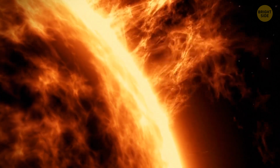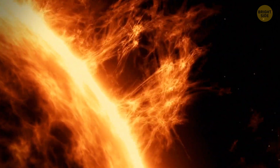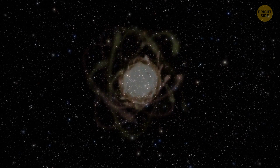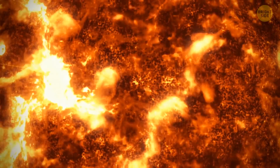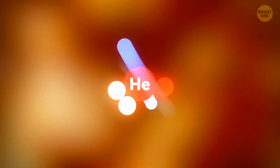But the burning of the sun isn't the same reaction. Even though we say it burns, it's not entirely true. What happens there is called nuclear fusion. It's one of the most violent and craziest reactions in the universe. There are many layers of hydrogen going deep into the sun. If you take 4 hydrogen atoms and ram them together, you're left with an atom of helium.